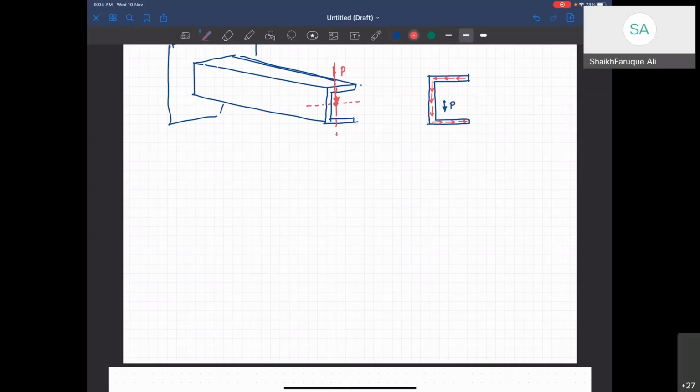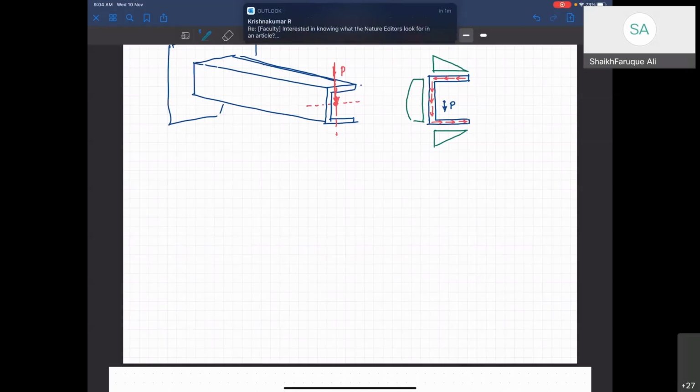Okay. And we also said the portion that is longitudinal, or that is normal to the load direction, is going to have a linear distribution. So these two are going to have linear distribution, and the portion that is not normal, that is parallel to the load, is going to have a parabolic distribution, right? This is what we discussed.